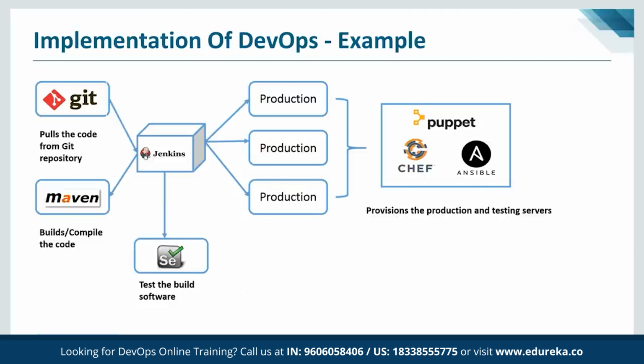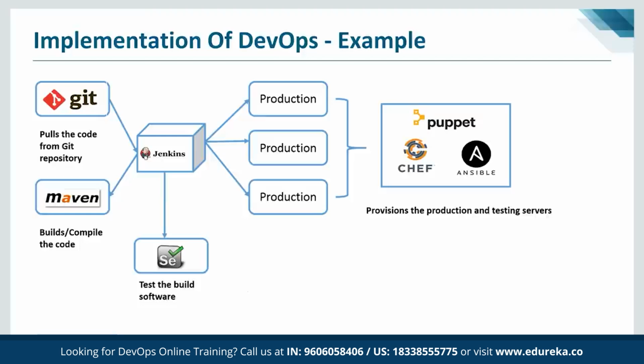Now let me tell you a very good example where Puppet has actually saved millions of dollars. Everyone's heard about the New York Stock Exchange, right? In the New York Stock Exchange, the software of 8 trading terminals was upgraded with the help of Puppet. It was working fine that day, but the next morning, it didn't work properly. There were a lot of bugs. With the help of Puppet, the New York Stock Exchange was able to roll back to the previous stable version of the software stack within 90 minutes. People might think that 90 minutes is a lot, but it is not. It is actually a success of configuration management, due to which the New York Stock Exchange was able to save billions of dollars. Imagine what would have happened if the problem had continued. So this is one example of how you can implement DevOps.